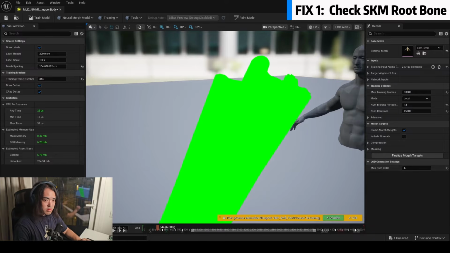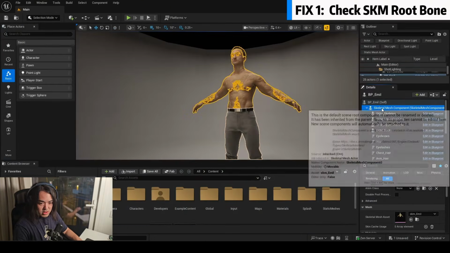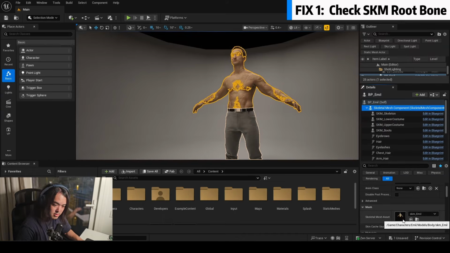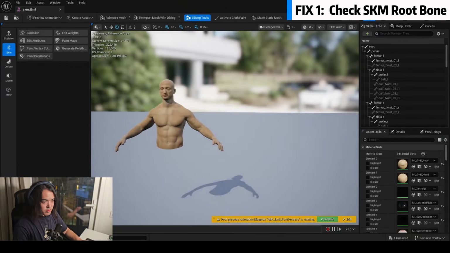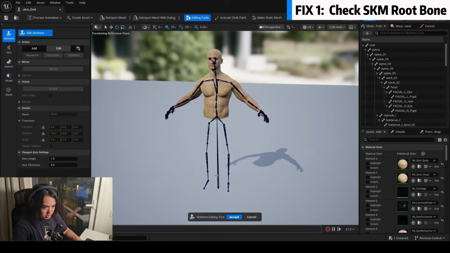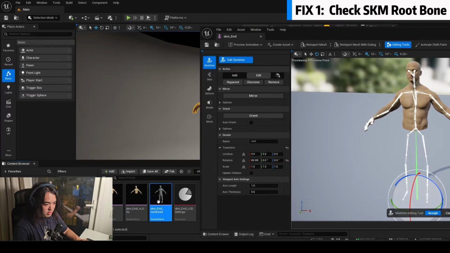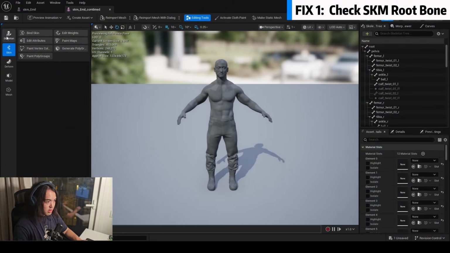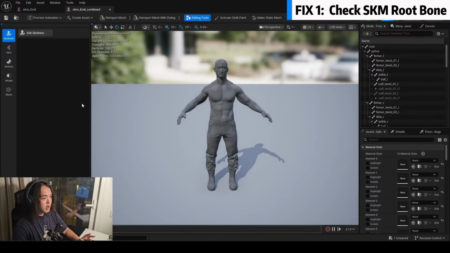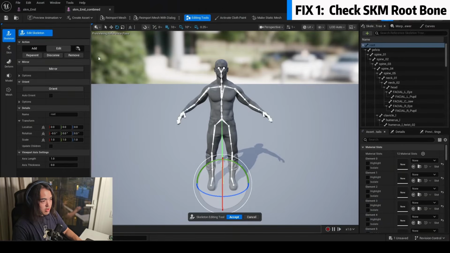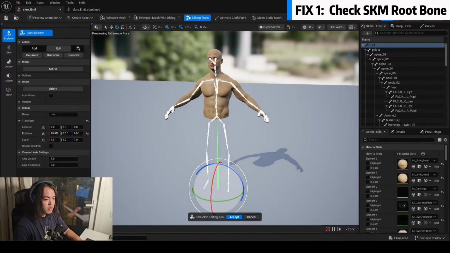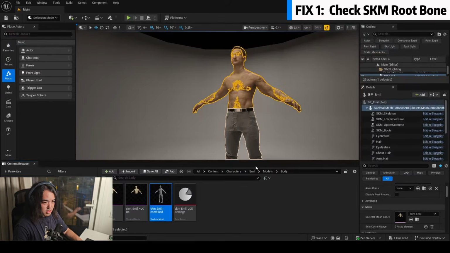The easiest way that I found is to close this one away. Click skeletal mesh component, double click this SKM Emil, and we have to fix the root bone. Click skeleton, edit skeleton, and click the root bone, and you will see the rotation has almost 90 degrees here. If you compare to another skeletal mesh using the same skeleton, for example, this full body version of Emil, go skeleton, edit skeleton. This is just to compare. Click root bone, it says rotation of 0, 0, 0. But this half body version of the Emil character has rotation of 90 degrees. So I'm going to just revert this one like this and hit accept, save this asset, close this.